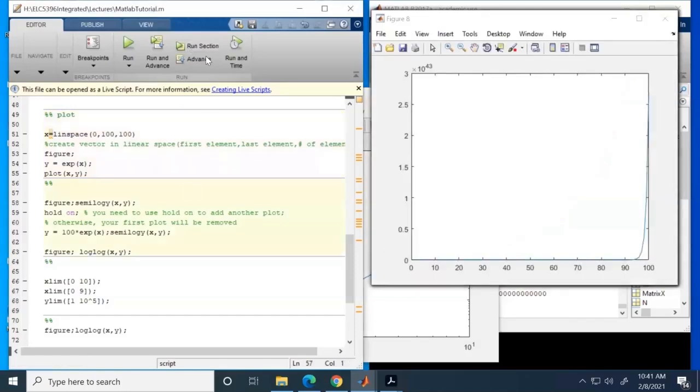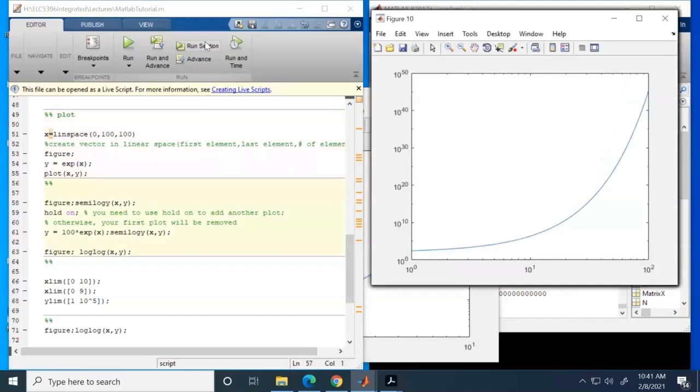Yeah, so it's 100. In the previous case, the 1,000 exponential is too large, so the computer cannot display it. The number is too big. But we use 100. So now this is the loglog, so you were able to see.